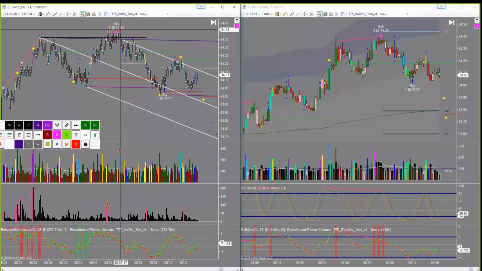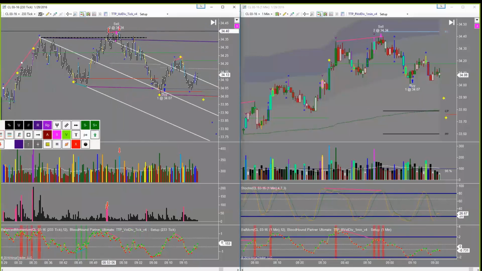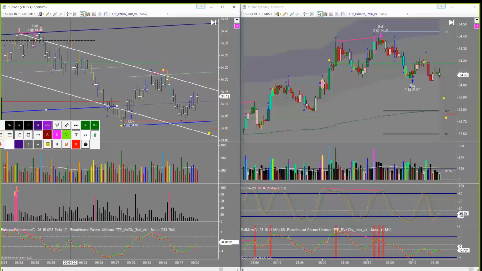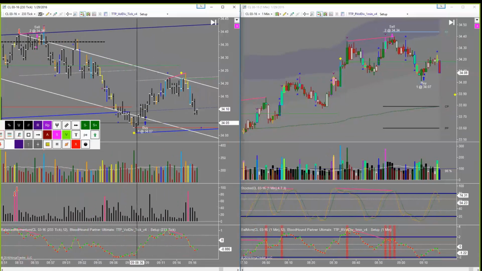And I think we just barely pulled over the median line and the auto channel line. So when I see that extreme spike in volume right here to end this down move, and then it turns back up really fast and strong, I went ahead and got out of one of my contracts. And then it pulls right back up, and this is where I should have re-entered the trade.